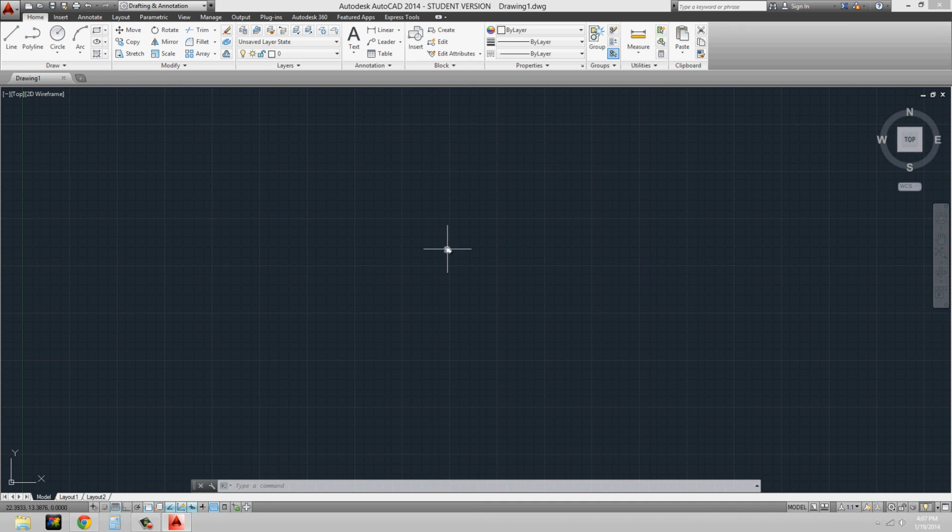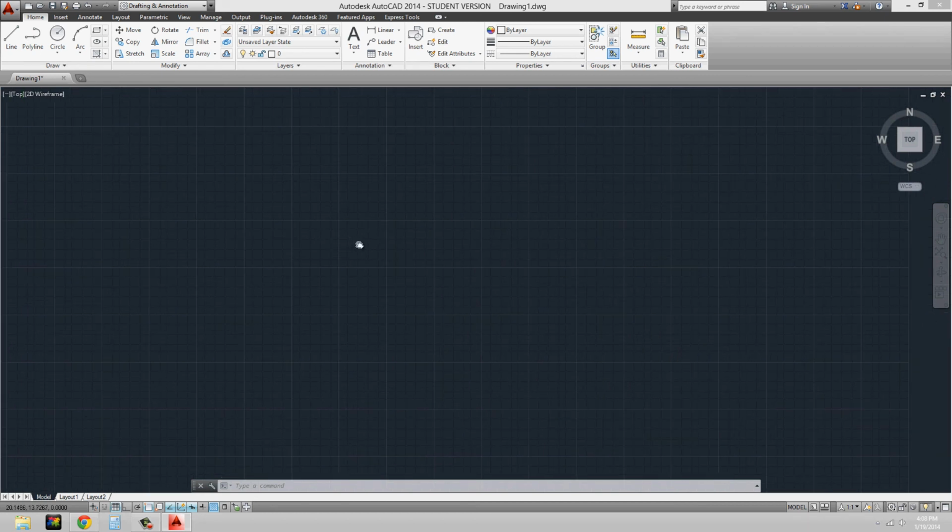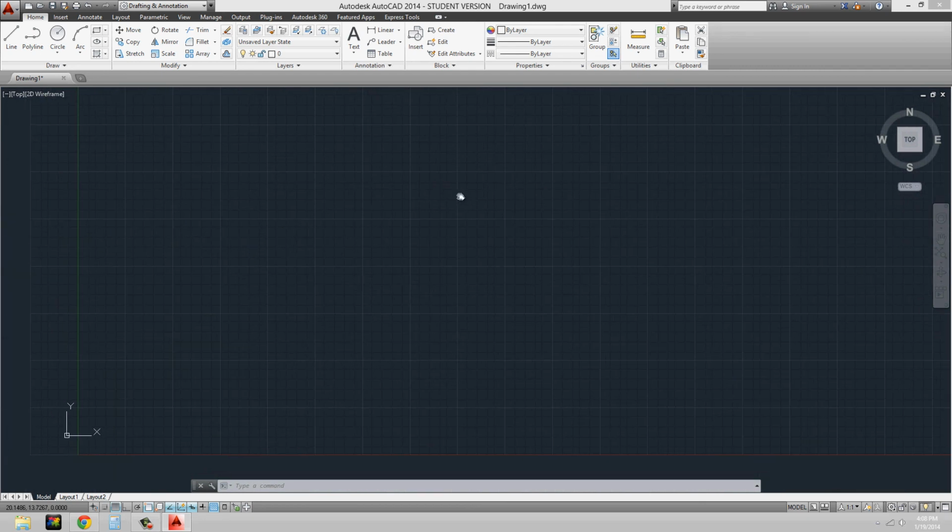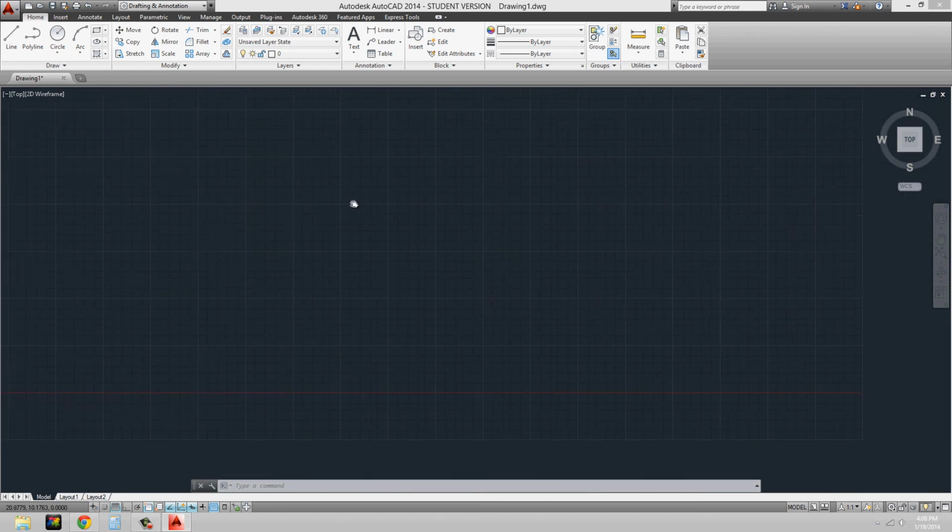If I hold down the mouse, you'll find that my scroll button turns into a pan hand. You can also type in P for pan, or type in pan, and that'll do the same thing, but using your mouse is the easiest way of doing it. All I have to do is hold down the scroll button on my mouse and move my mouse, and you'll see that it pans my model space. It doesn't move anything physically. In AutoCAD, anything that is a shape, whether it's a line, a rectangle, or a circle, is referred to as an object. I'm not moving any objects physically, all I'm doing is moving around what I'm seeing in model space.